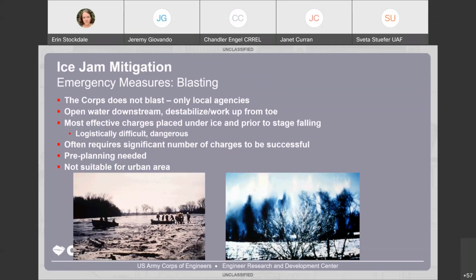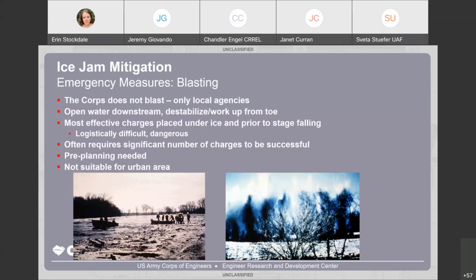Similar to excavation, the idea is to work from the downstream end where things are relatively ice-free and ice can be released, and then to move upstream. The ideal approach is to place charges underwater before the hydrograph recedes. That's pretty challenging to do logistically, to get out there and get explosives in place while you're still at an elevated stage. So we often talk about using explosives to break up an intact jam when the stage and flow have already decreased, and that's a pretty challenging time to try to move something, depending on the scale of the jam.